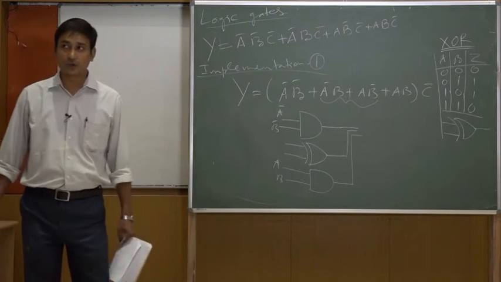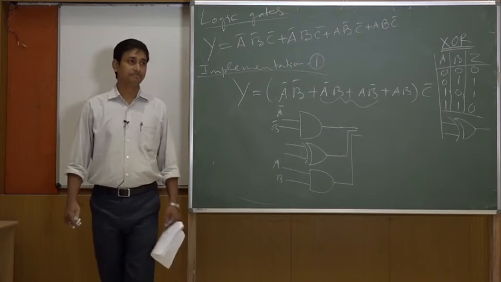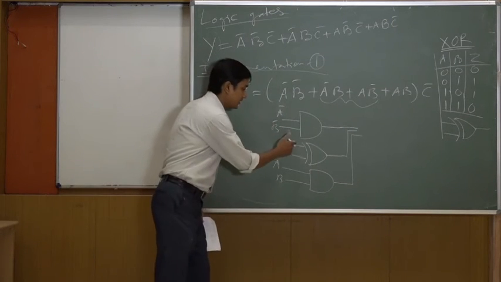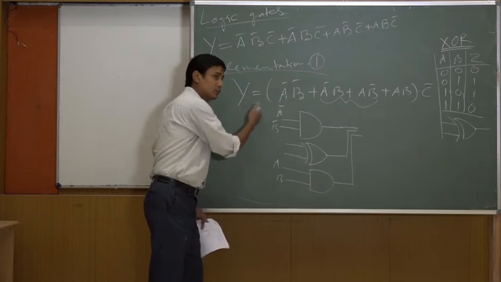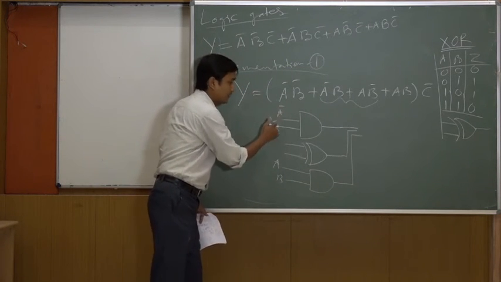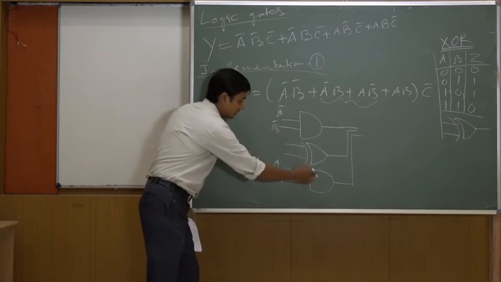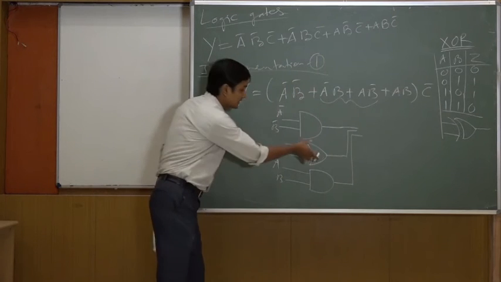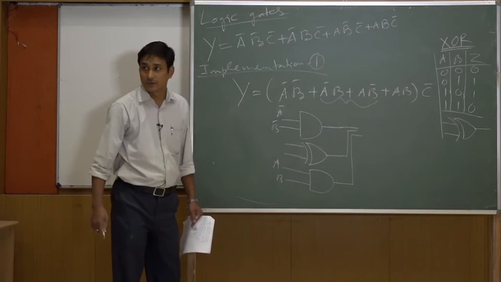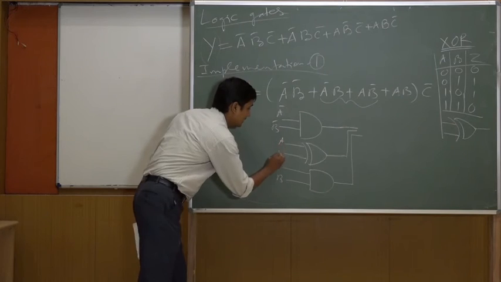What is the input of the exclusive OR gate? Here for the AND gate I have used A bar and B bar. I could put a NOT gate there, say A bar B bar to the AND gate, for this A B to get these 2 terms. Now for this exclusive OR, what should I put? A and B there.